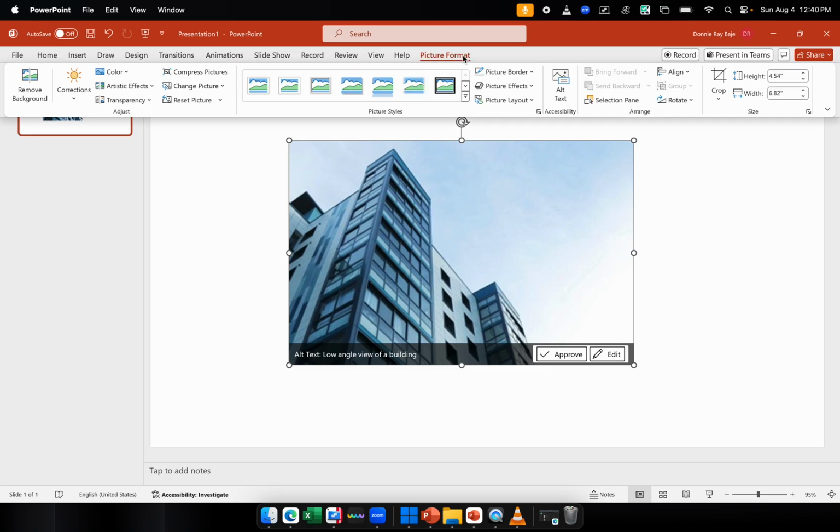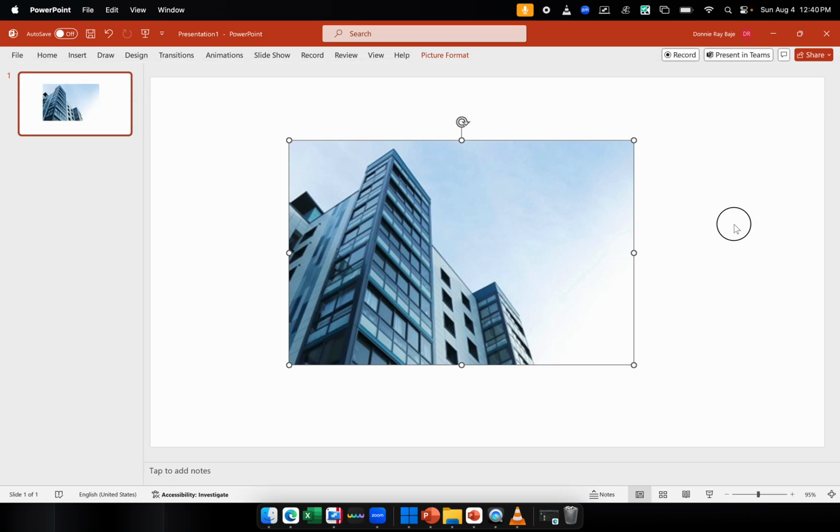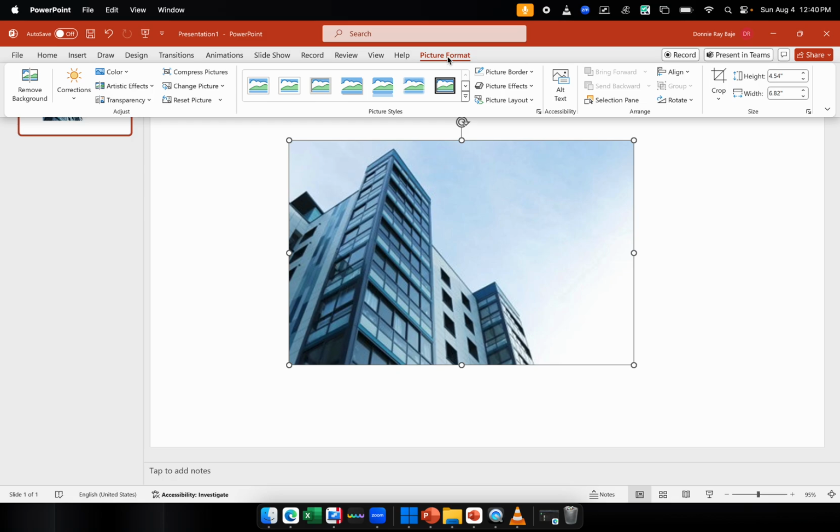go to picture format. Take note that the picture format tab contains a set of tools that are for editing or modifying a picture, and it doesn't show up if your current object is not the image. So if I click on the background, it doesn't show up. So make sure to click on the image, and from there, you will see the picture format tab. And all the way to the left part is the remove background tool.